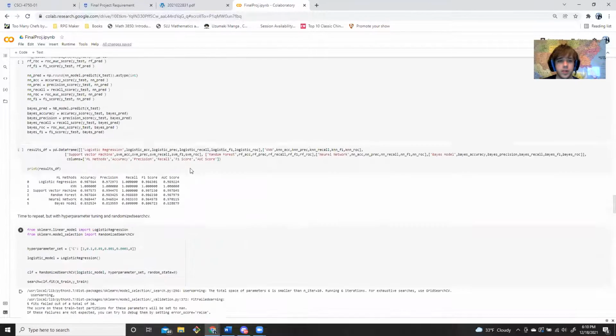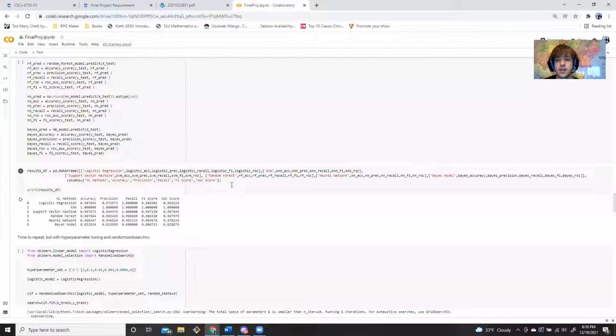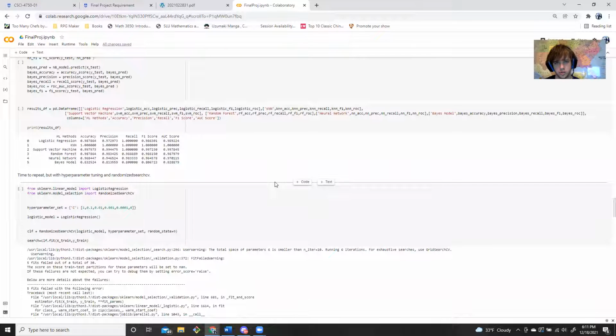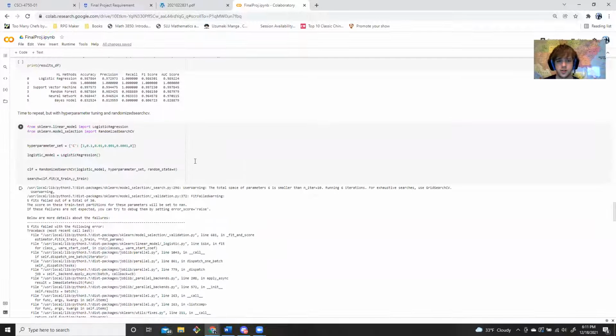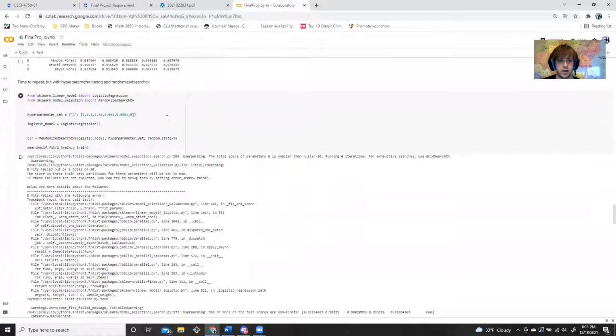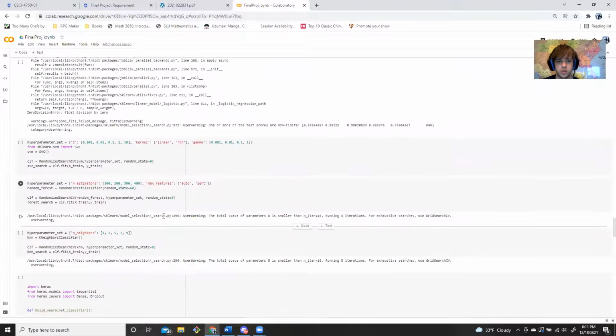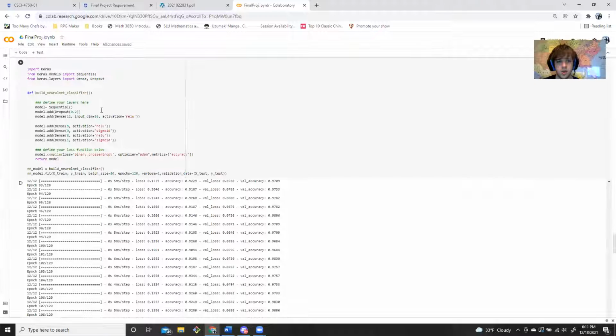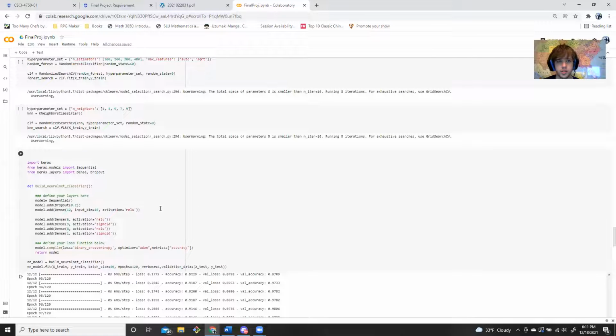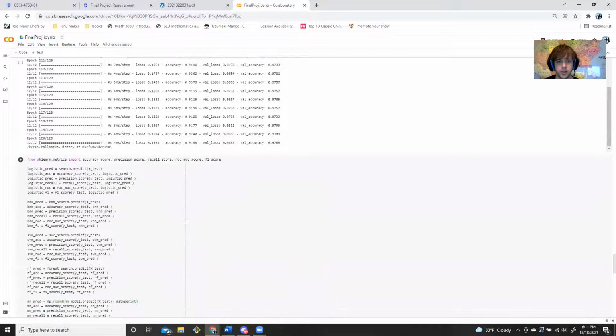It'd be easy just to group them all together. And then the next phase, I decided to do a hyperparameter tuning and a cross validation. Just the same thing I just did, just changing up a little bit. I used randomized search. It's a lot like what was in the final exam for this course. I used the same models again. Even changed up the neural network as an attempt, see if I can get anything good out of that.